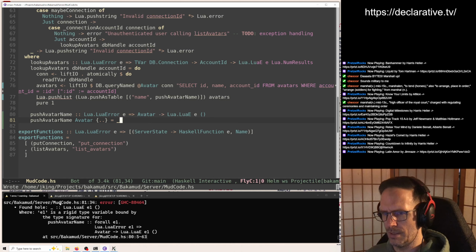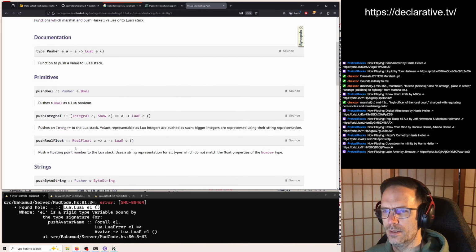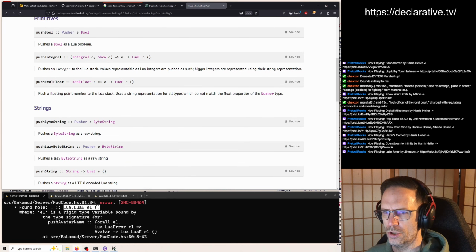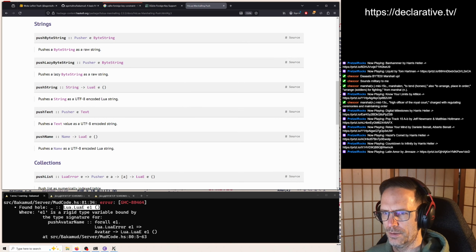Now we have that hole has to be a Lua E one that returns unit. And if we do push, okay, push string, yeah, that would fit. Okay, let's try that.